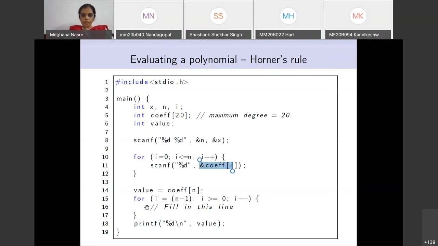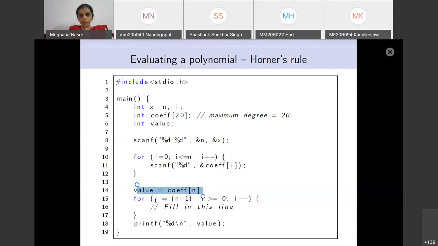Although you may have written correct answers in the earlier parts, I request you to fill out line 16 now rather than filling out other things. Please fill out just this line 16 with the knowledge that value is equal to coefficient of n as the initialization, instead of value being equal to 0.